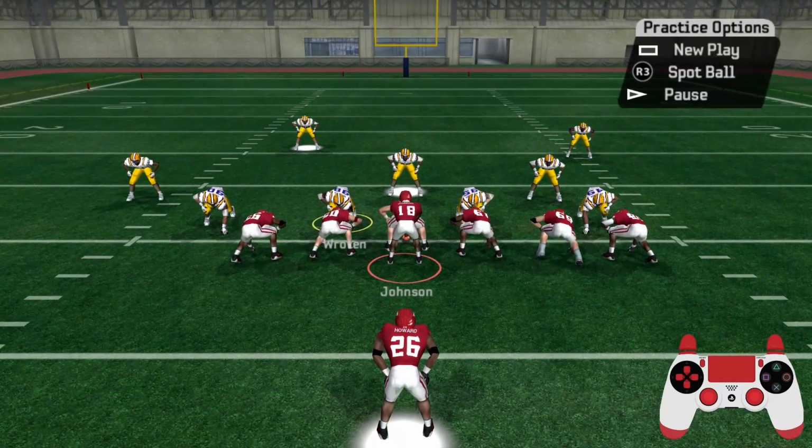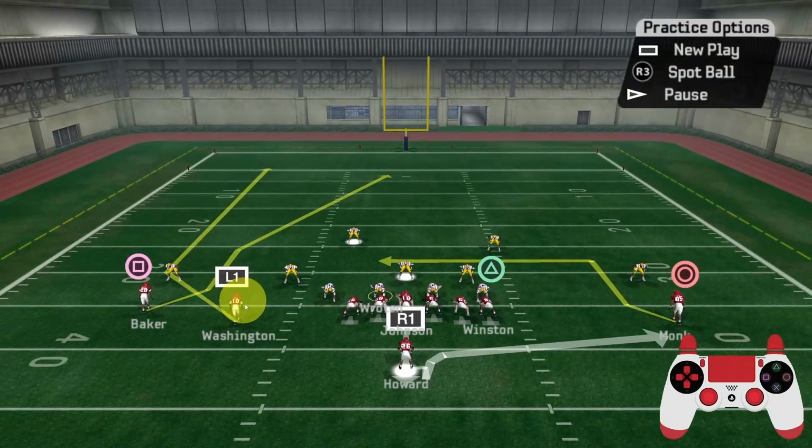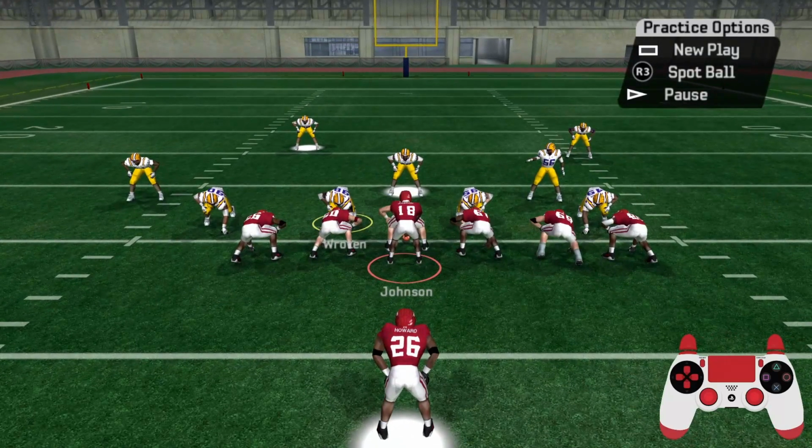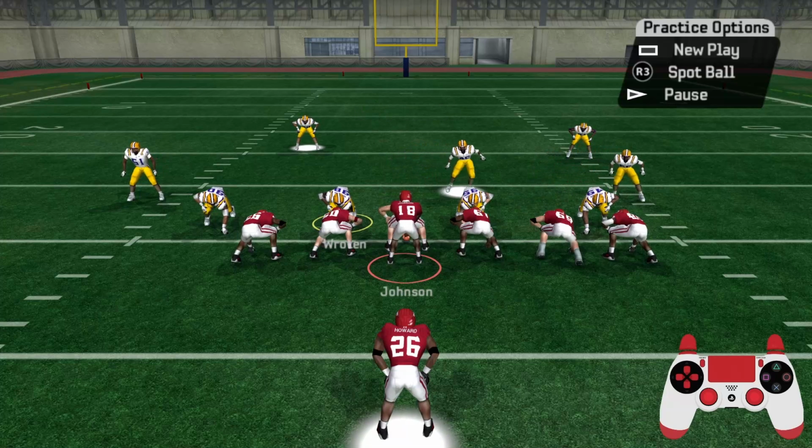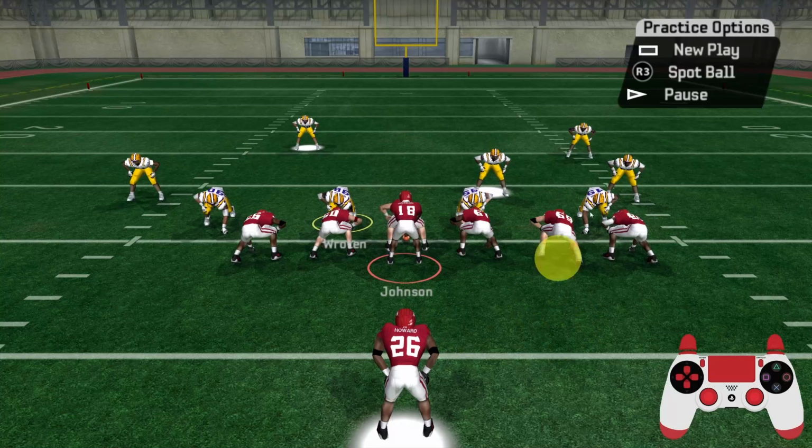So in this situation, the AI or the CPU automatically moved my linebacker over to shade that wide receiver, as you see right there. But from here, I still don't feel like I need to shift anybody. I just don't think I need to. For me, the way I like to play defense, I don't really need to do that. Yes, I can do a shift. I can hit the R1 button, move the linebackers over this way if I really felt like they was going to run to the right.